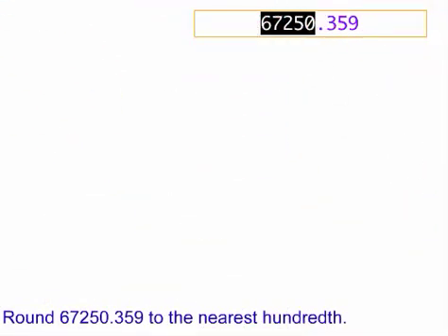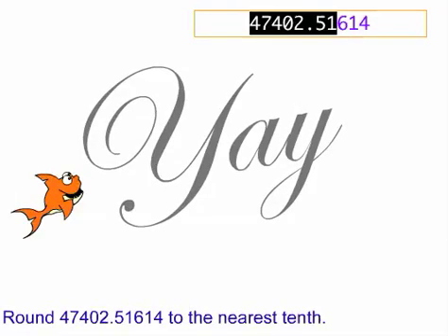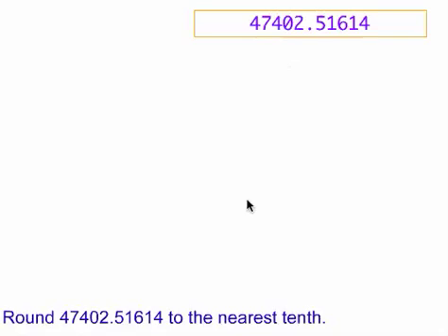Round this number to the nearest 100th. Okay, 100th, 5 is the 100th. So we look at the 1,000th. The 9 tells the 5 to round up to a 6, and everything else after gets chopped off. Okay, to the nearest 10th. The 5 is nearest 10th. The 1 tells it to round down, so everything else gets chopped off. So the 5 stays, everything else gets chopped.